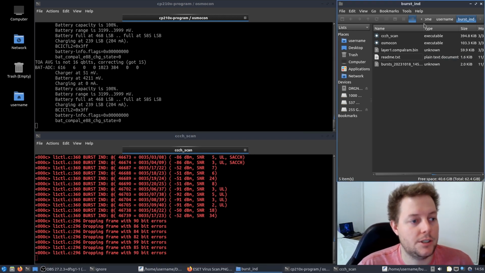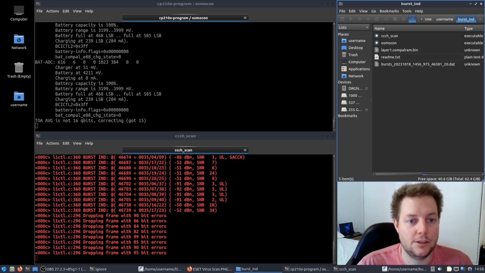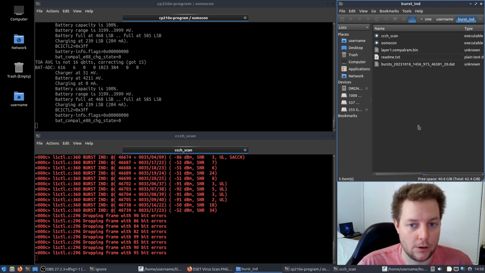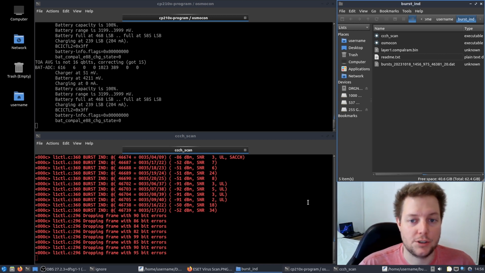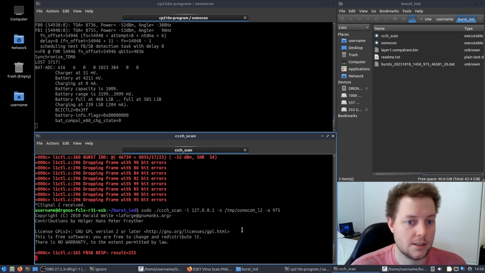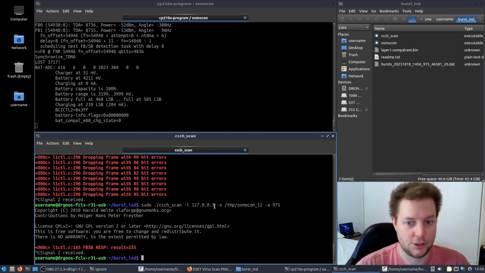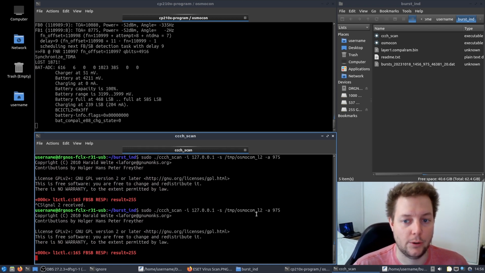Inside of our burst IND folder, located inside our home directory, we should begin to see one or more numbered files with the .dat extension. These files can range in size from a few kilobytes to several hundred kilobytes and into the megabyte range and beyond. This is dependent on how much traffic is currently flowing across the GSM cell and what kind of traffic it is.